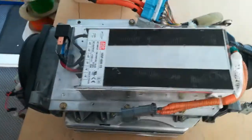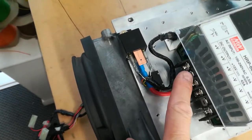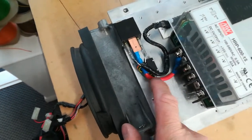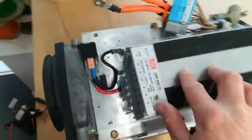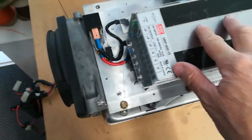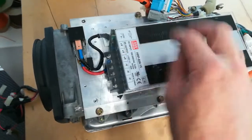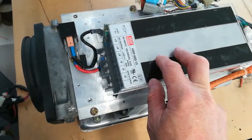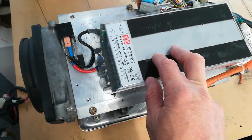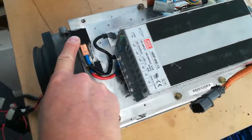You'll see there's a few extra components on the end here, and we've got a 70 amp relay here which switches the output of the Meanwell DC to DC PSU. Basically it disconnects the PSU from the 12 volt battery when the car is off. This relay is operated by the ignition, so whenever the ignition's on, the relay is active and the PSU is connected to the 12 volt battery. That's because the Meanwell has a parasitic load, a small load, so if you were to leave it permanently connected to the battery, then it would slowly discharge the 12 volts. So that's why I've included this 12 volt 70 amp relay here.